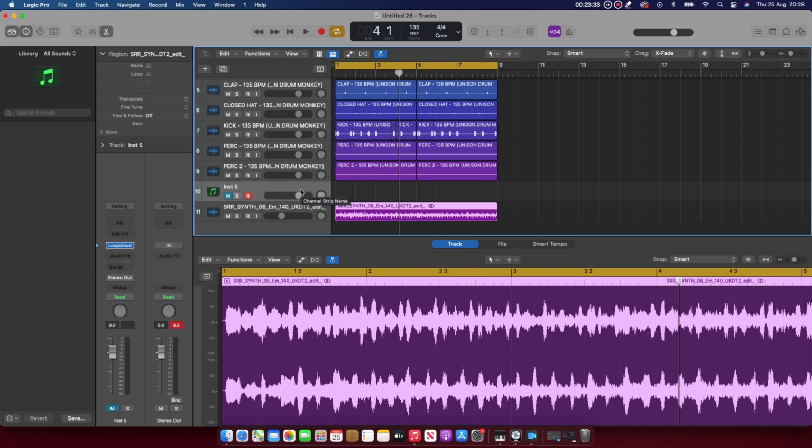The Drum Monkey I'm using at the moment, you do pay like $12, $13 a month for that until you finish paying for it. It is quite expensive. There are cheaper ones out there, guys. I use other ones as well, or you can just sample them and make them yourself. And if you've got Logic, you can do your own drum beats anyway, so you don't necessarily need that. Captain Plugins has a beat maker in there as well if you want to use that.